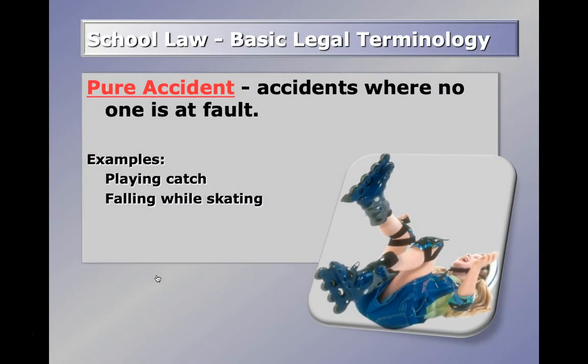Well, let's talk about some legal terminology, and I'll give you some stories as we look at these. As we look at cases of negligence and things that happen in schools, one of the terms used is pure accident. It is simply an accident where no one's at fault. For example, two fifth-grade kids, it's baseball season, they take their mitts and go out and start passing a ball, and one of them misses the ball off his glove. It hits him in the eye, and he loses his eye later on. Pure accident. The teacher was out on playground duty, and the kids were just playing. Pure accident.